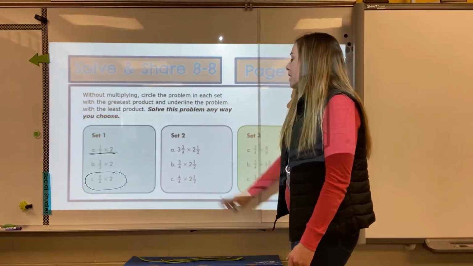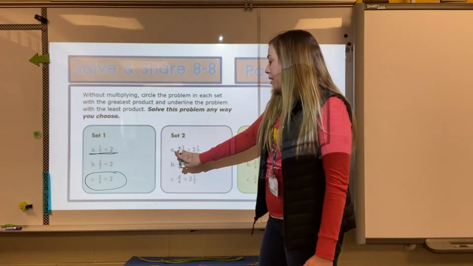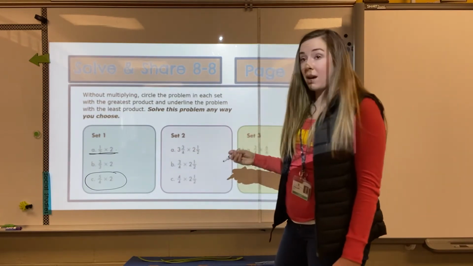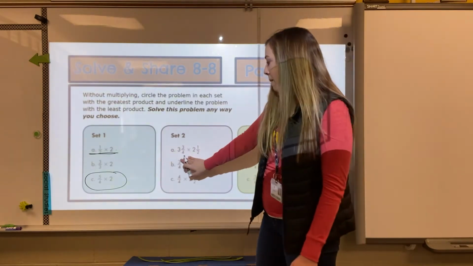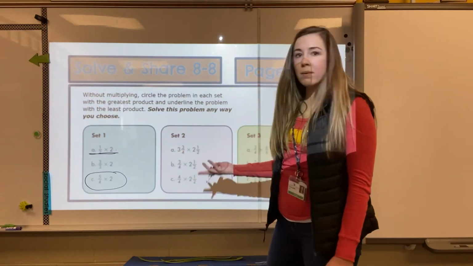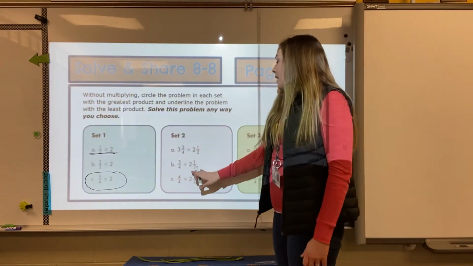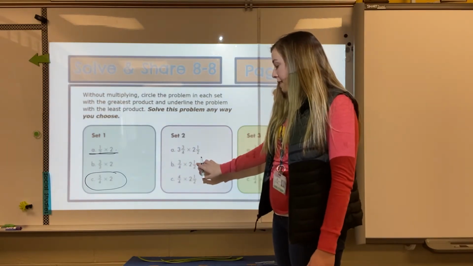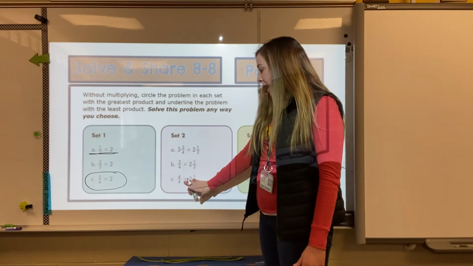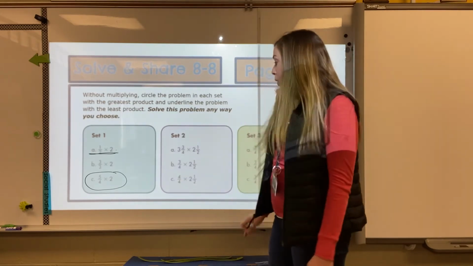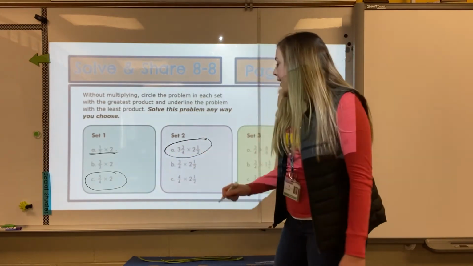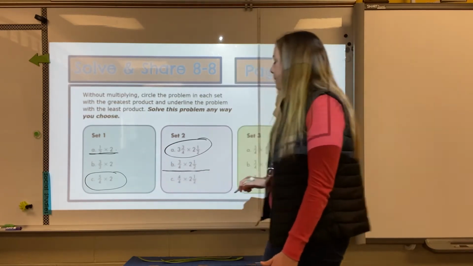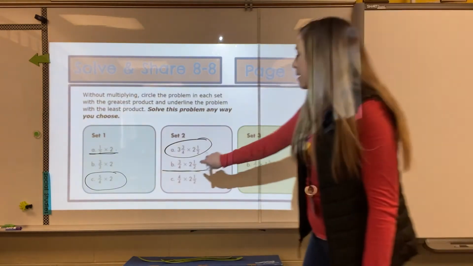So let's take a look here. Problem set A, we've got a number greater than 1 times a number greater than 1. And these are mixed numbers, yes, but that 3 and that 2 are telling me it's going to round to about 4 times 2. It's probably going to be around 8. Here I have a mixed number times a number less than 1, so I know it's going to get smaller than that 2.5. And this one is 2.5 times 4 over 4. Well, that's equal to 1 whole. So my greatest one is going to be A. My smallest one is going to be B because that's when I'm multiplying by that number less than 1.